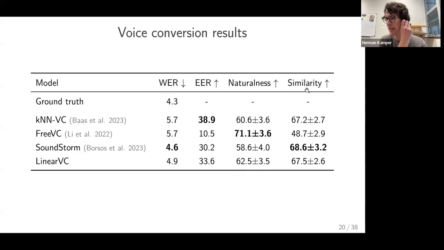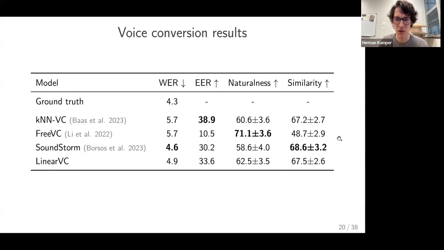If you look at how well it matches the target speaker, you can see that these subjective scores have quite high variance. And so the difference between KNN VC and Soundstorm and linear VC is almost nothing. Julian also did statistical significance tests, which show that these three systems, in terms of similarity, are basically doing the same thing. FreeVC sounds quite a lot better than the others, but it doesn't actually do really good voice conversion. Okay, so you can ask whether that's really useful.